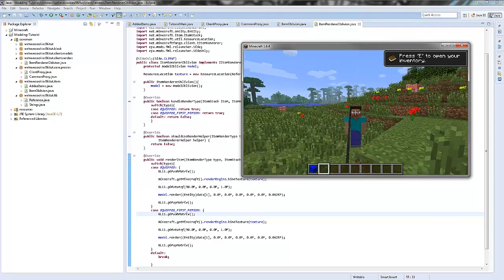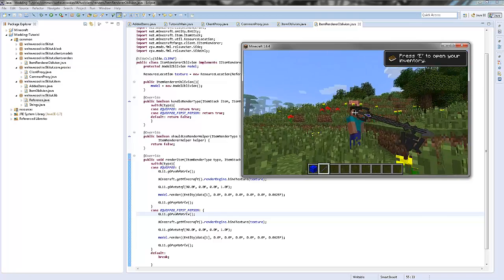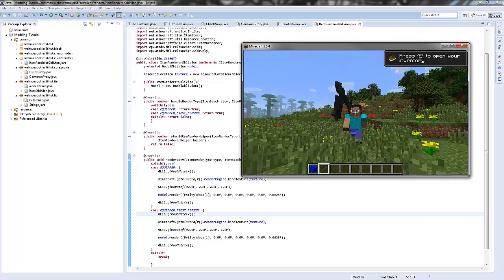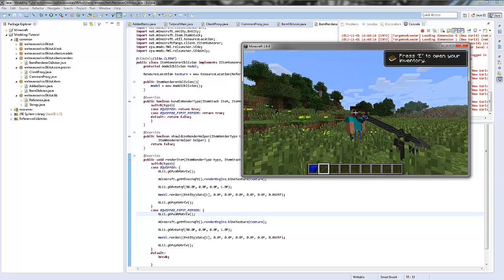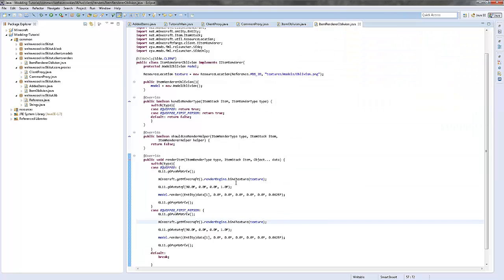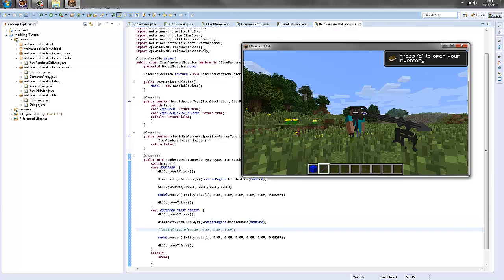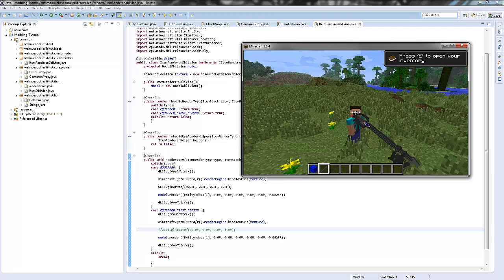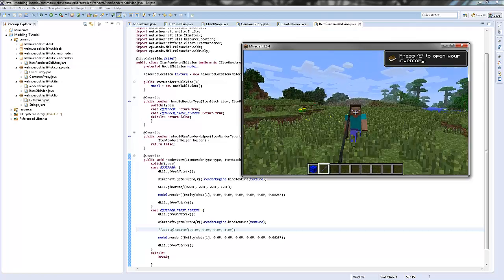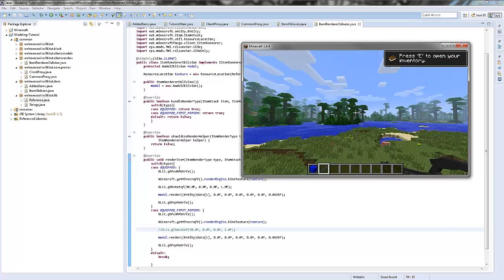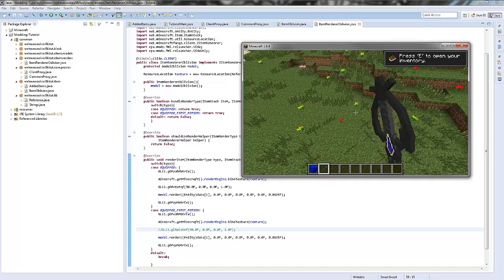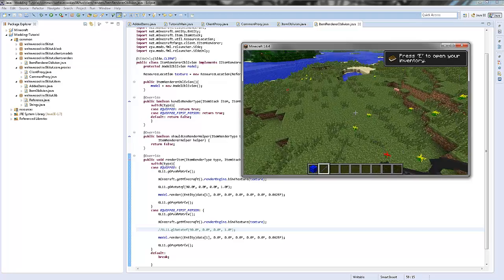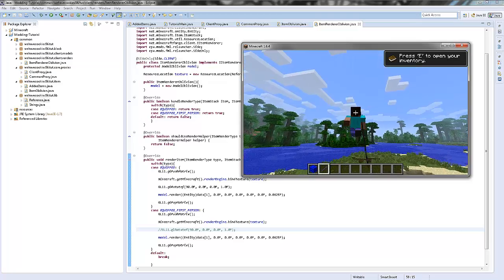And yeah, I'm going to scale this down, but you can see how huge it is. If it's tiny, then obviously you'd probably want to scale it up. I'm also going to turn down the sound. So this is what happens if you don't do it the same. So I'll just comment this out and save. You can see there are two. I will fly just so you can definitely see that there are two. In first person, you can only see the one that's in first person, but in third person you can see both.